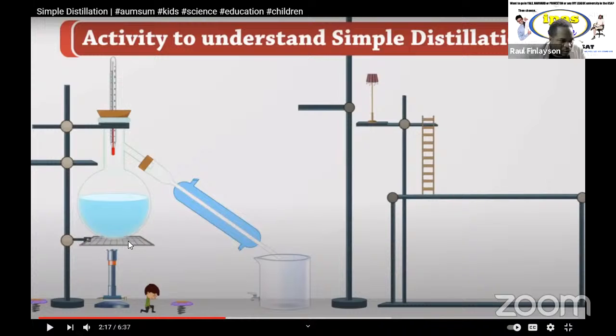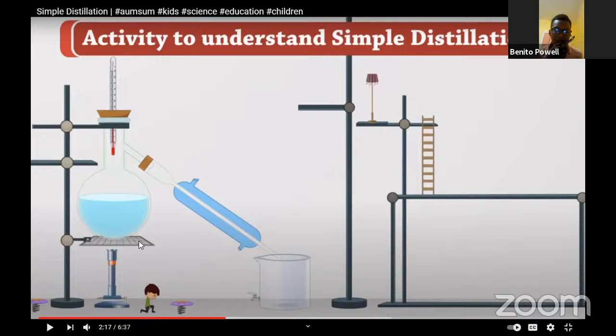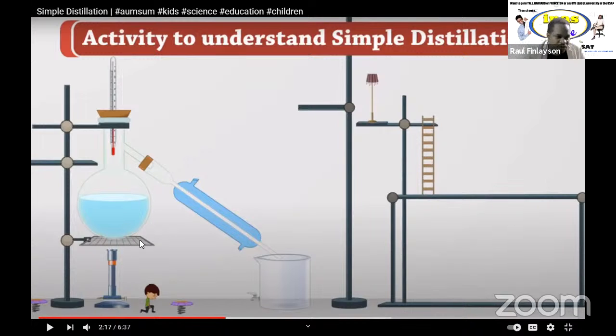This device that is connected below this flask here, anybody know what this would be called? I think it is a wire gauze. Wire gauze. All right, yeah. So those are parts that you would need to know. So the wire gauze, yes, it's indeed correct. But it is supported to this stand here by something.